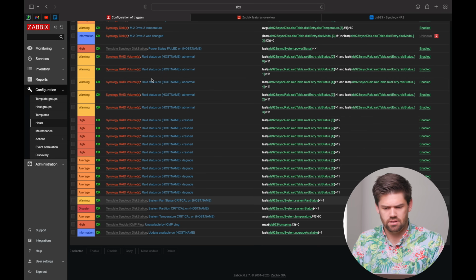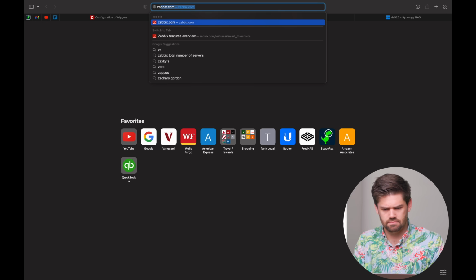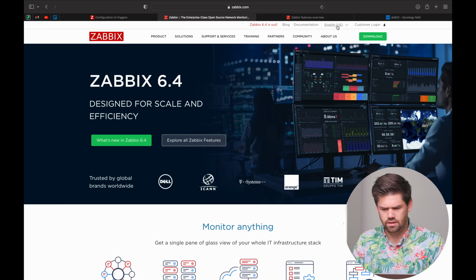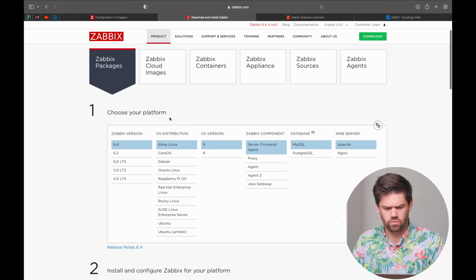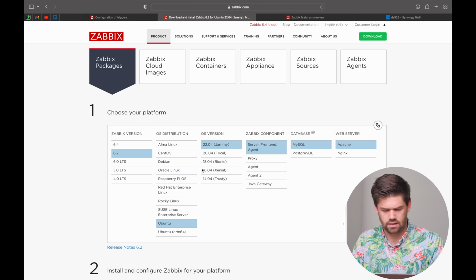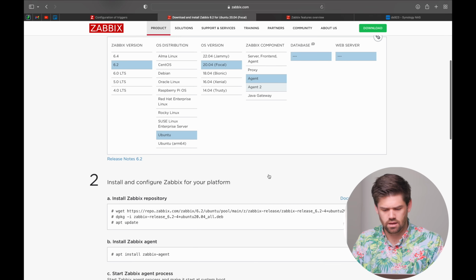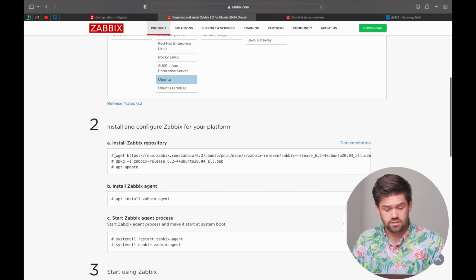So what I'm going to do is go into zabbix.com and hit download. And they've got these great ones. So we want to do the Zabbix package because we're actually installing it using apt. I'm running Zabbix 6.2. You want to make sure this one's the same as what you're currently running. And Ubuntu, just say which version it is. Say we want the agent or agent 2, depending on which one you want. And you literally just execute this code. So I'm just going to copy it in and we're going to run it.